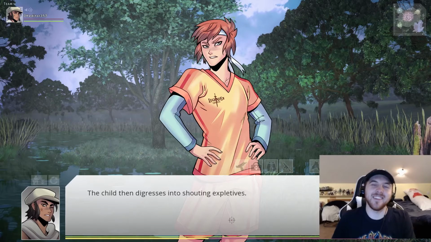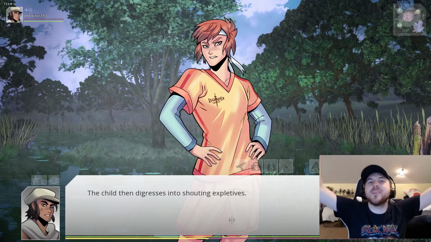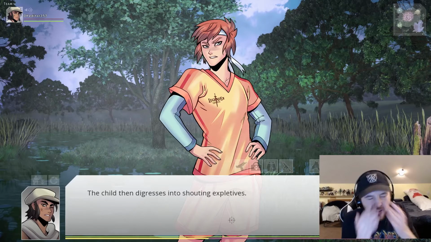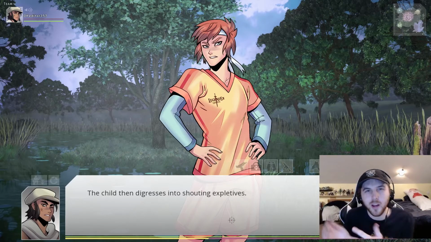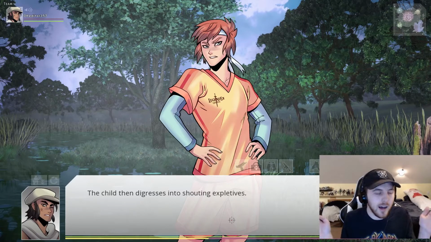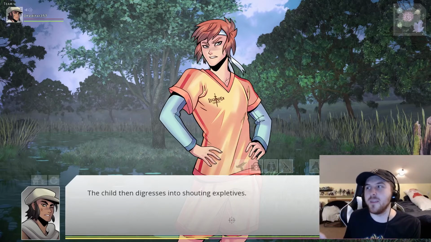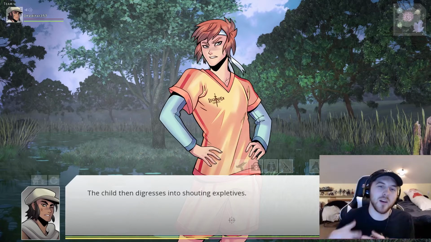The child then digresses into shouting expletives. So we've got a young, angry simp is what I'm getting at. Is Holly the girl who is in all Christmas decoration? Like, deck the halls with tons of holly. So yeah, I'm just guessing this is a guy who doesn't like him. The equivalent to just hating someone because he's popular. But he's simping for Holly, and because they're partners in close, he's jealous.